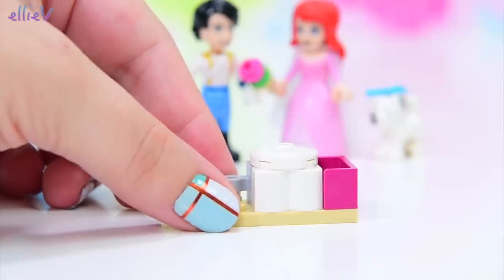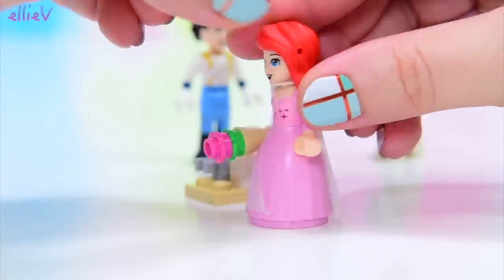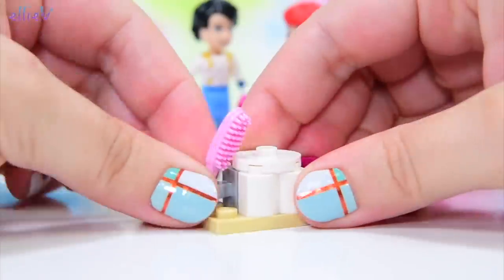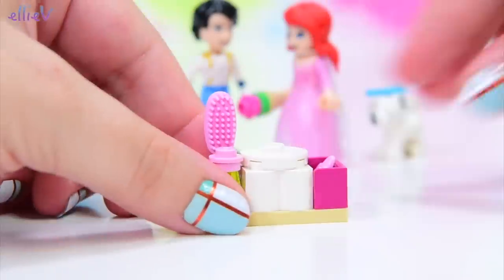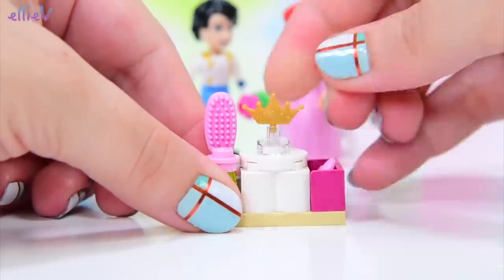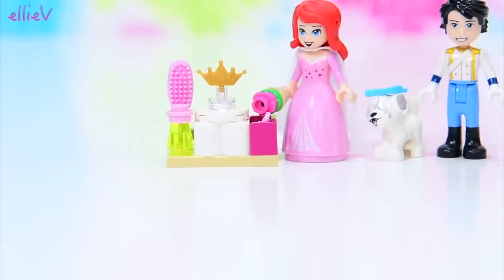Before we do the boat, we've got some accessory things here. So we've got a flower which we could add to her hair, but it's actually going in this little side box here. She's got a brush — she doesn't have to use a dinglehopper anymore. It's a bit sad actually. And here we've got the crown for when she becomes crowned. So that's her little dressing area.